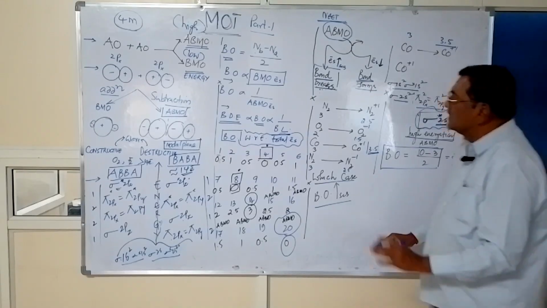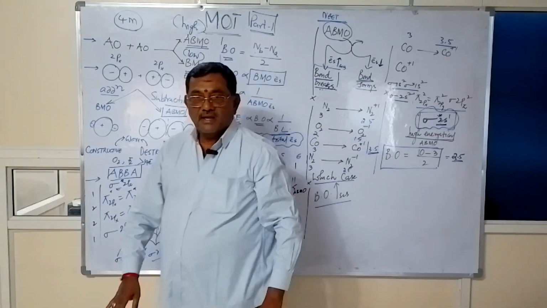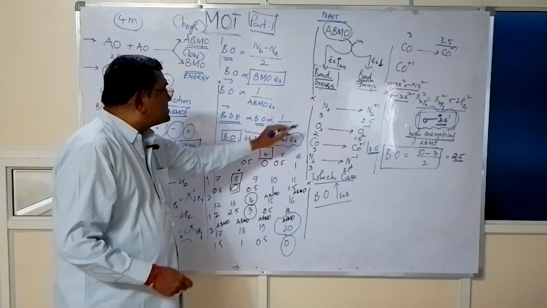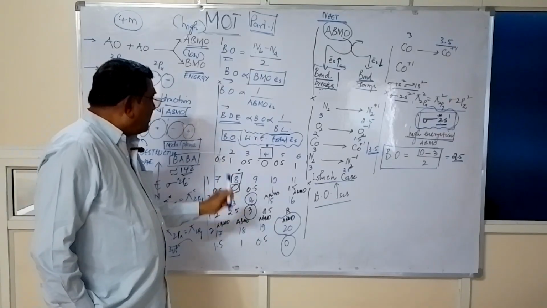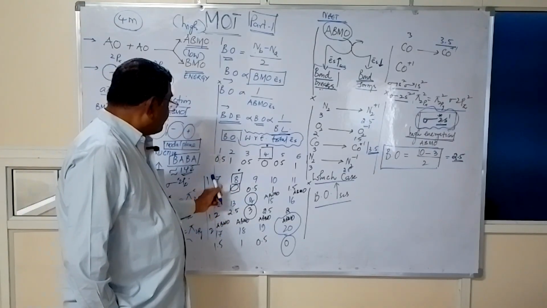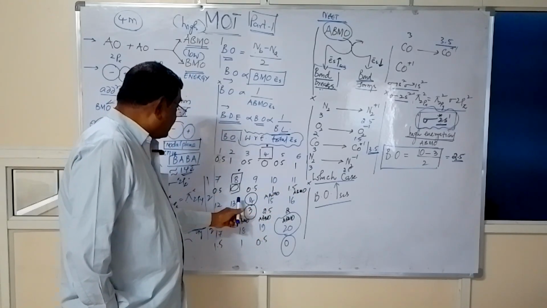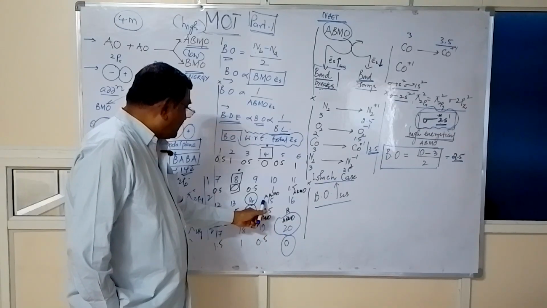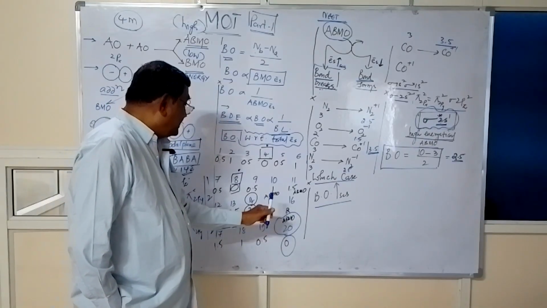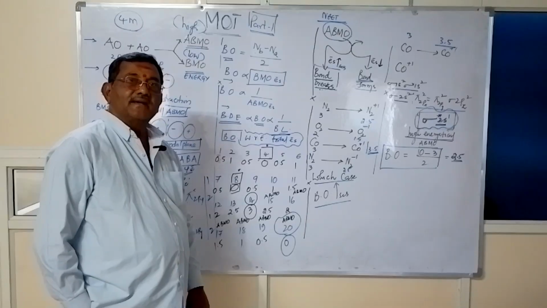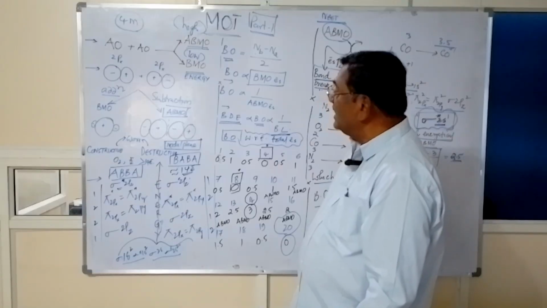This is part 1 which we have done related to MOT. Practice this, children. It's a very decent question. Nowadays, this is going to be a trending question. And last but not least, I have given all the numbers of total electrons. After 14, the 15th electron enters ABMO, the 16th also enters ABMO, and the 17th, 18th, 19th and 20th electrons also enter antibonding orbitals, children. So this is MOT.